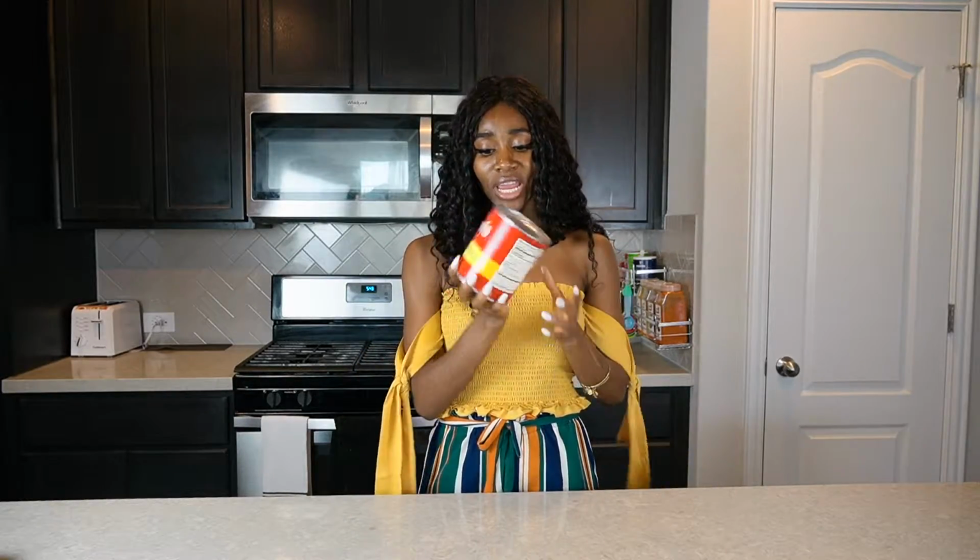The recipe says you can use puree or crushed tomato. I happen to just buy puree. I have 29 ounces and the recipe says to use 14.5 ounces, so I'm just gonna eyeball it.